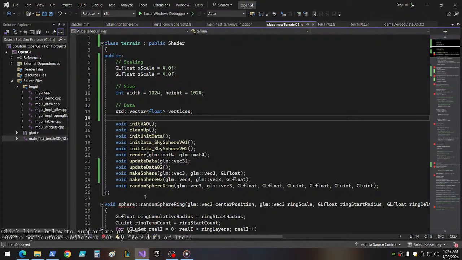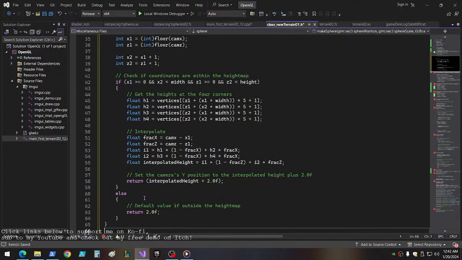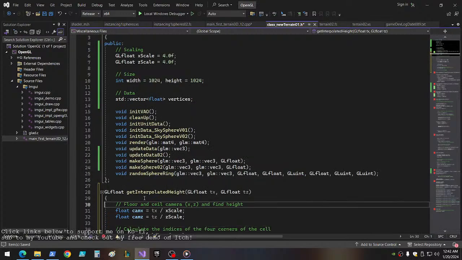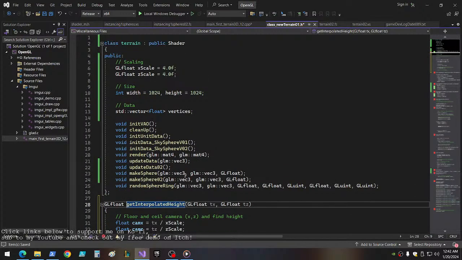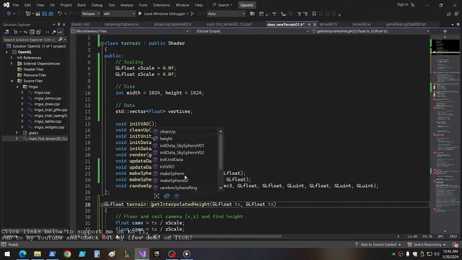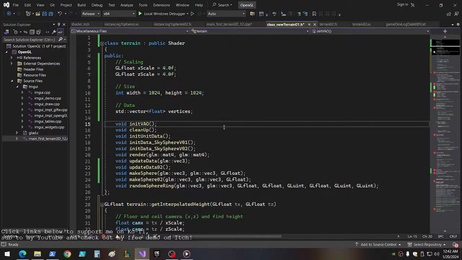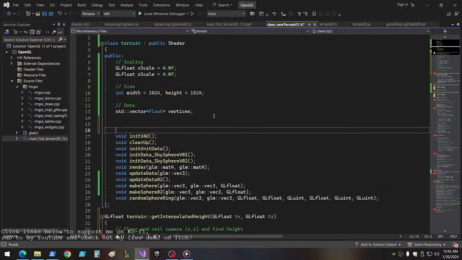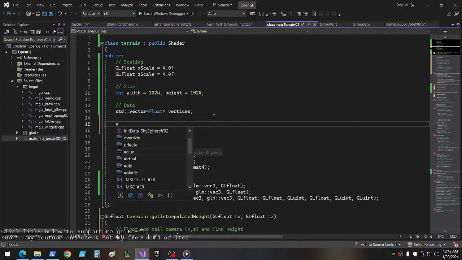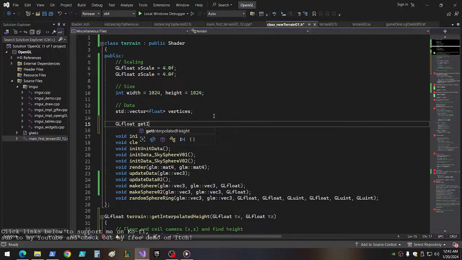Okay, so what's this called? Terrain? Alright, well there's my first function. Not exactly the first function I was expecting. But so it's not a void, it's a float. It returns a float. Get interpolated height.